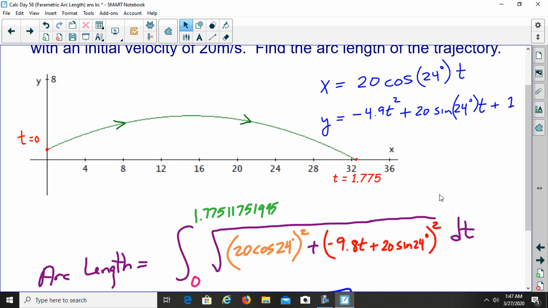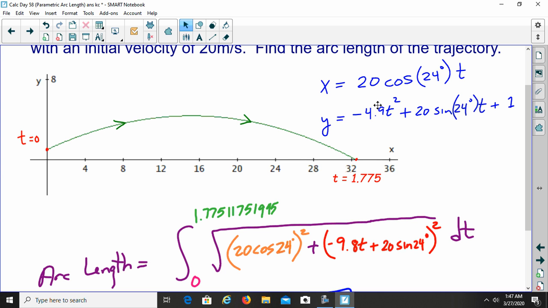Well, here's my arc length formula. It's the integral from a to b, and my parameter in this case is t, my time in seconds. So 0 to, here I stretched out my value of t for accuracy, 1.775, and so on. Know that really there would be air resistance, so it really wouldn't be as accurate as I'm claiming anyhow. And then the rest of the arc length formula is the square root of dx dt squared plus dy dt squared.